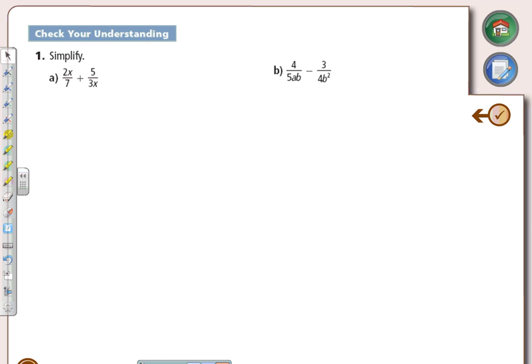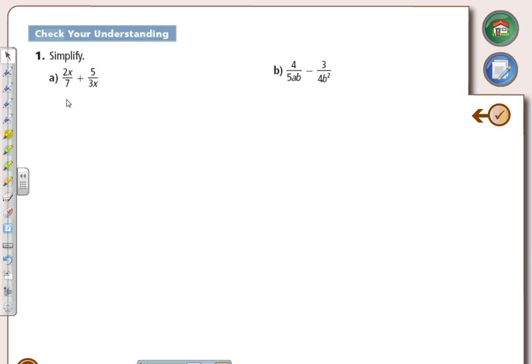So now you don't have to use that box method to be able to find the LCD. It mostly helps when we have binomials to deal with. You can do it without, for sure. It's just one of many strategies to be able to do it. If it helps you, use it. If not, then make sure you have a strategy that does work for you.